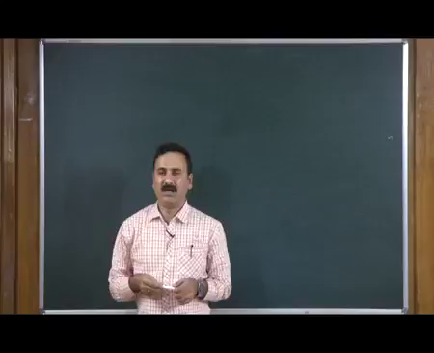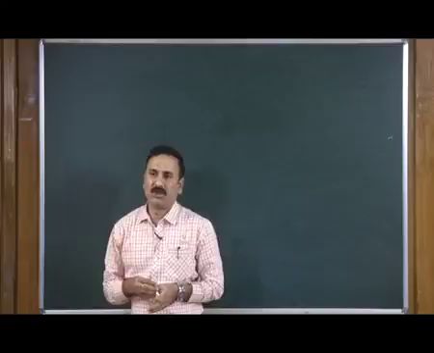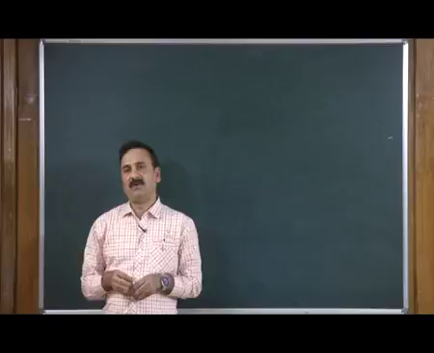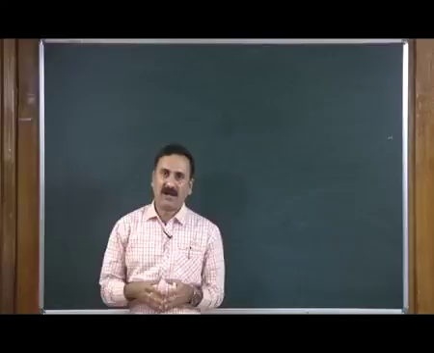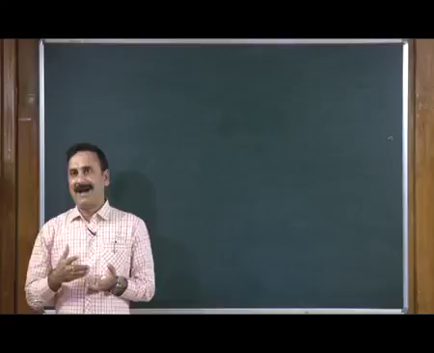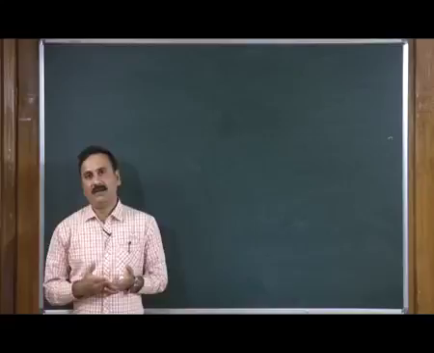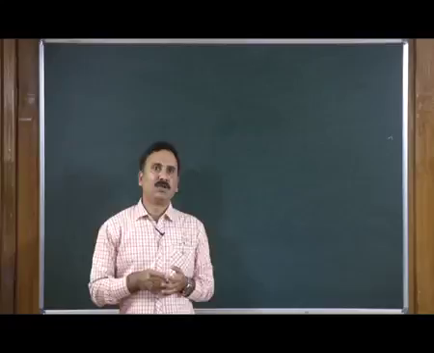So let's continue our discussion about sexual reproduction in plants. In this series of lectures, we have discussed the flowers and the different parts of the flower. We have discussed the male sex organs and how the pollen grains are formed within the anther, and how the anther disperses the pollen grains. And we were discussing self pollination, and the advantages and disadvantages of self pollination.